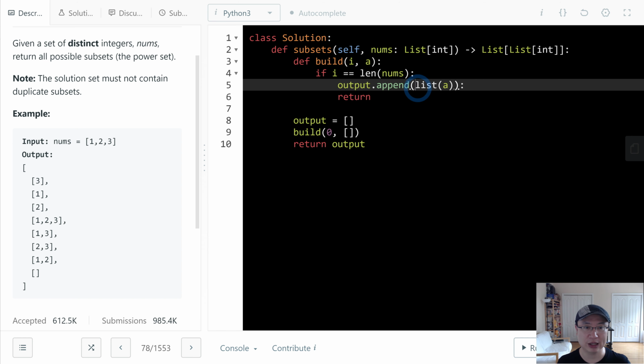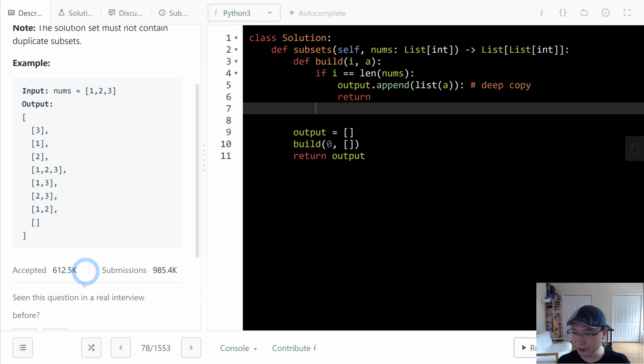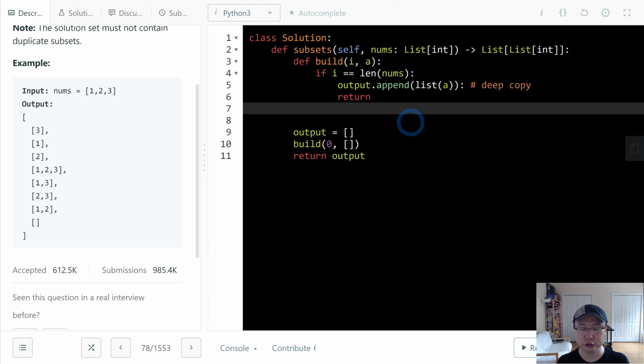So that is the reason why we use the deep copy. And then next, first I would like to make the empty set. To generate the empty set, we need to put the recursion call first. So build, i plus 1, and then A.